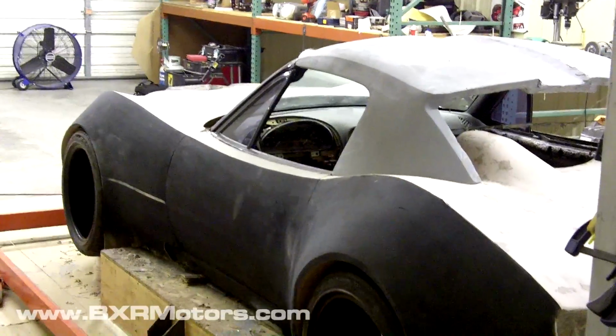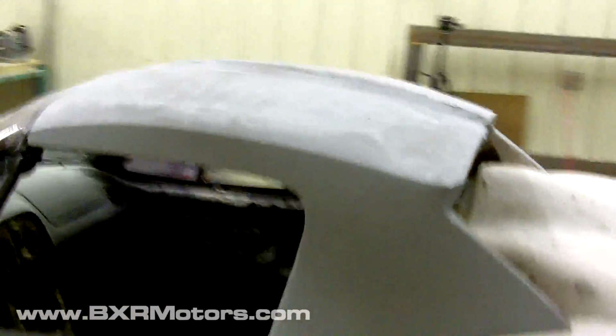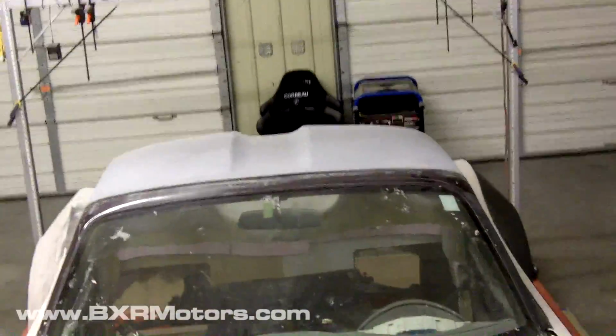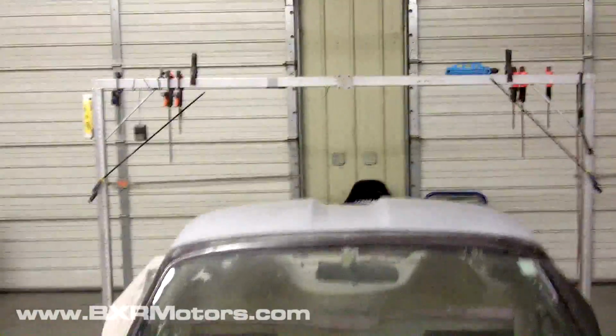All right, guys, finished working on the car for today and sanded and primed the top. And if I go over to the other side, you can kind of see the top being sanded, and kind of see the center section of those hoops, a little humps, a little better.